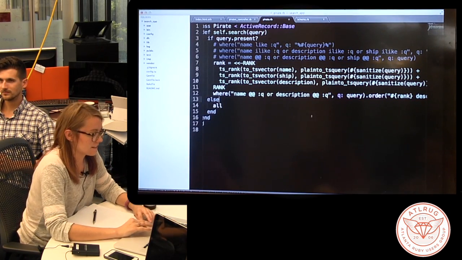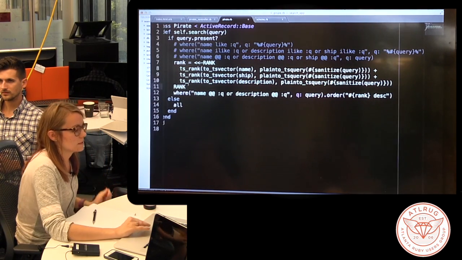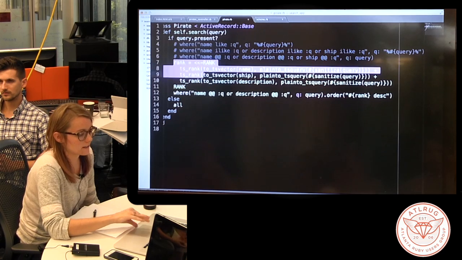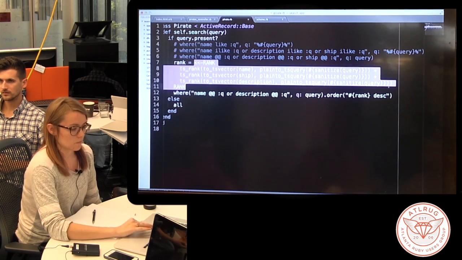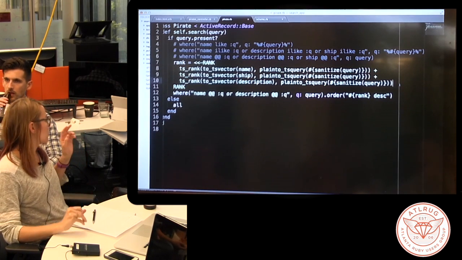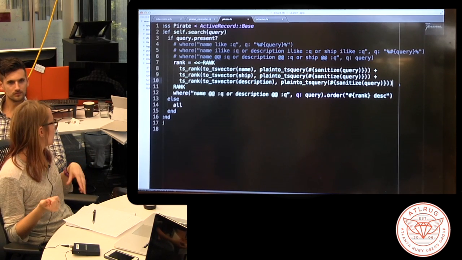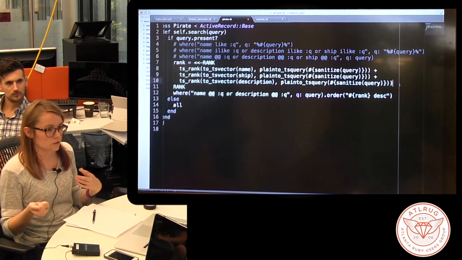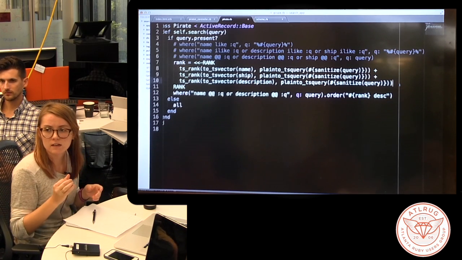So let's see if I can explain this to you guys again now. Basically in here, we're just setting up our rank, and since it's pretty complicated, it's easier to set it up this way across three lines instead of just putting it in one. If you also want to cheat and skip ahead, when you cloned, it should have pulled down all the branches, so you can just switch to branch 3, git checkout 3, and it should tab complete for you if you have that set up.